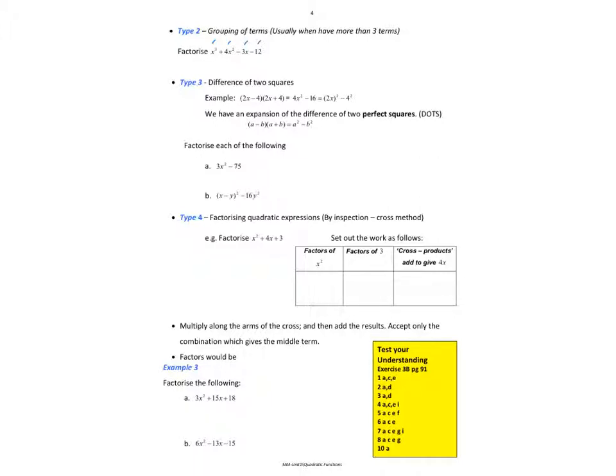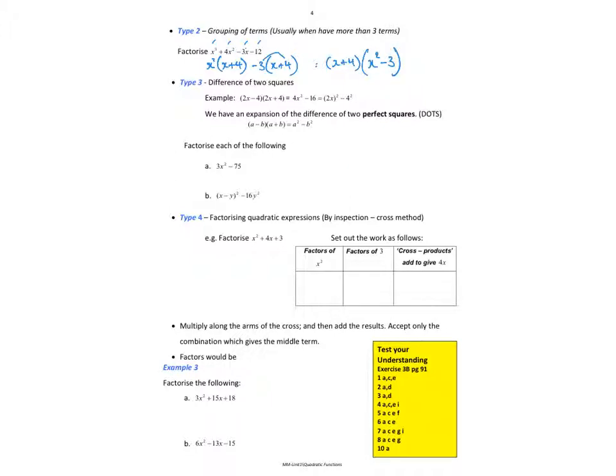If we look at the first two terms, there's an x squared common to both of those, and so I can write x plus 4. And there's a negative 3 common to both of those. I can also write that as an x plus 4 because negative 3 times x is negative 3x, and negative 3 times positive 4 is negative 12. So now both of those terms have an x plus 4 common. If I take that out the front, I get an x squared minus 3 there.